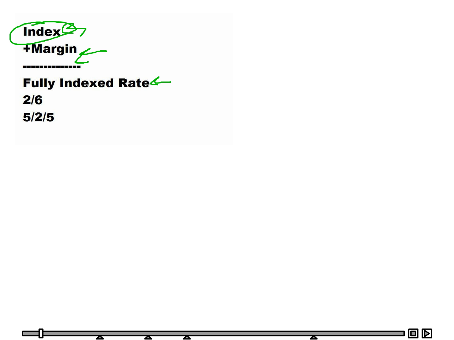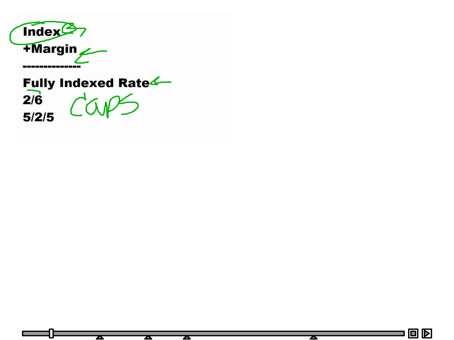Now, adjustable rate mortgages almost always include caps. Caps are limitations on how much an interest rate can change each change. You have two types of caps. The first is a periodic cap, which tells you how much an interest rate can change each adjustment, and then you have a lifetime cap, which tells you how much an interest rate can change over the initial start rate over the life of the loan.